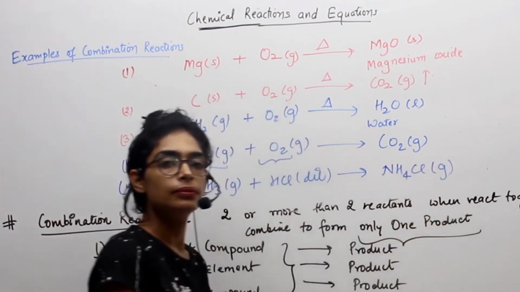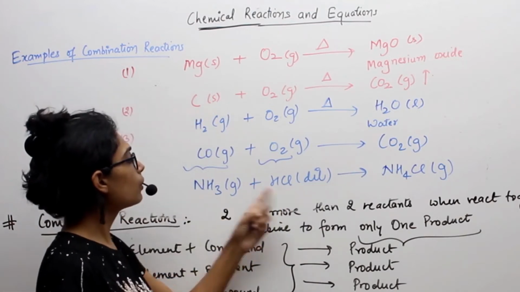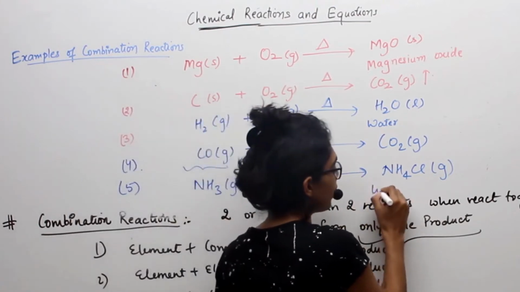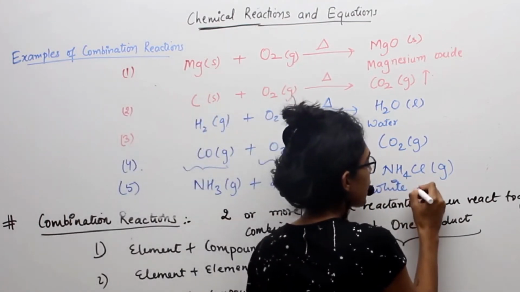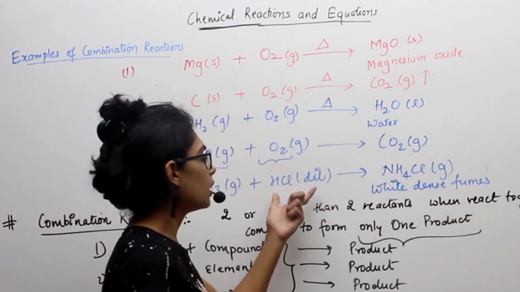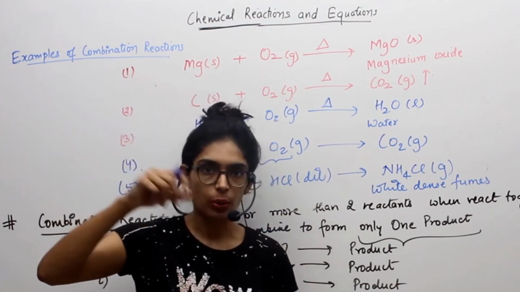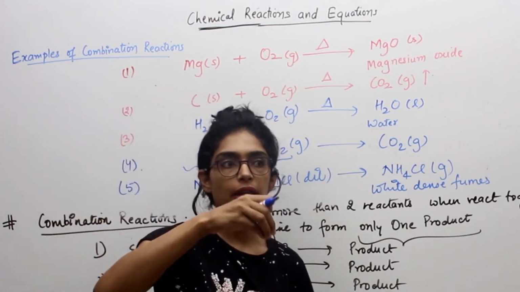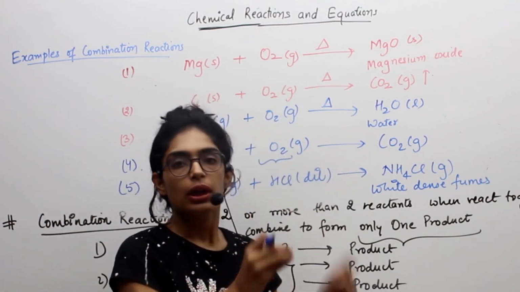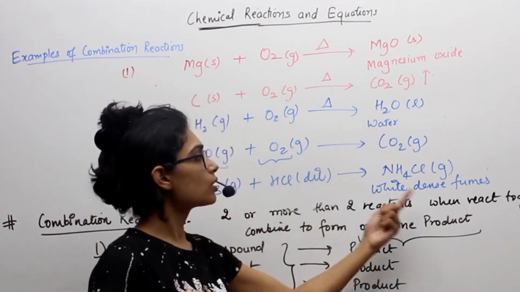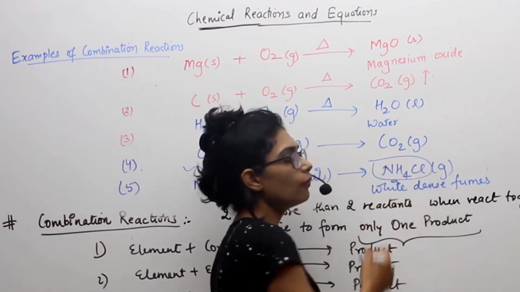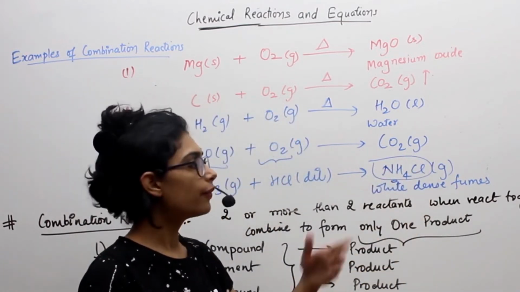gas. So again, here we had taken two different compounds, and they reacted together and formed NH4Cl, which appears as white dense fumes. So this is quite a visible reaction. If you take a glass rod, dip it in the HCl and bring it closer to the NH3 gas, you will see white dense fumes coming out of your glass rod, and this is the observation of this reaction. Those white dense fumes form due to the production of NH4Cl.